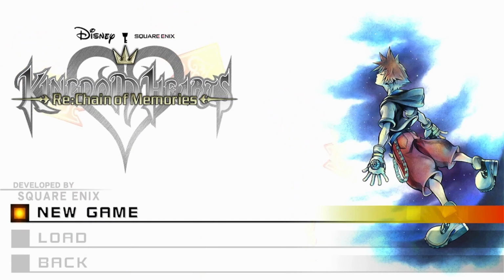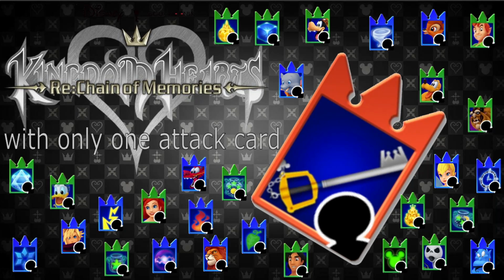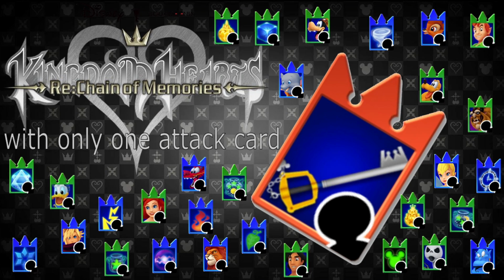This title is by no means a difficult one, even on proud mode, so I figured I'd attempt a challenge that I thought of a while back: Kingdom Hearts Re-CoM with only one attack card. Originally, my idea was a playthrough with no attack cards, but the game doesn't permit you to use any decks with fewer than one. Of course, I could technically play the game and just not ever use the forbidden card, but I think the playthrough is more enjoyable this way because certain sleights utilize a single attack card.